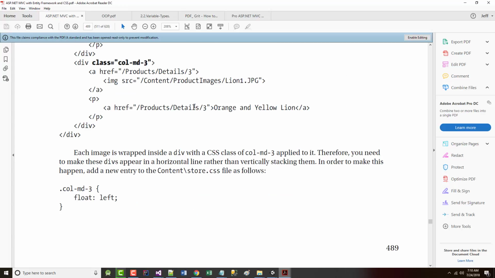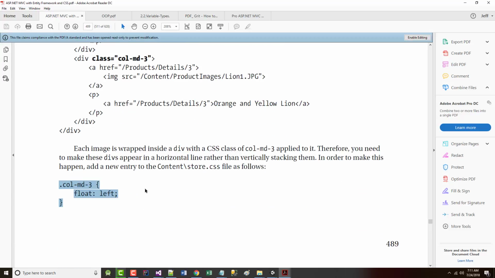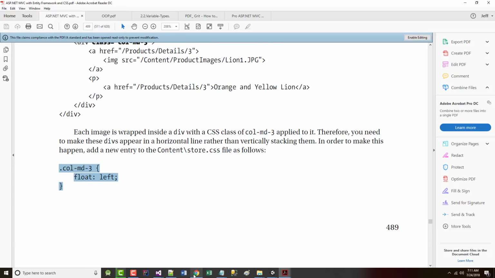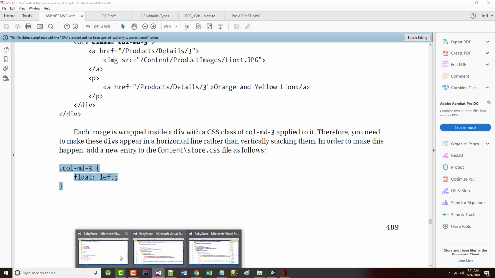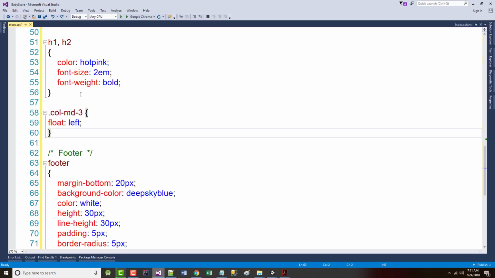what they want us to add is this, so let's add that. So this is saying we want everything that we're putting in here, in other words our pictures, to float to the left. So let's go back to here, baby store, come down here.